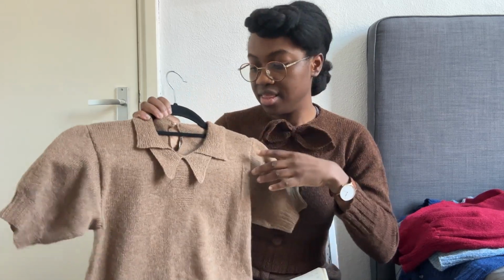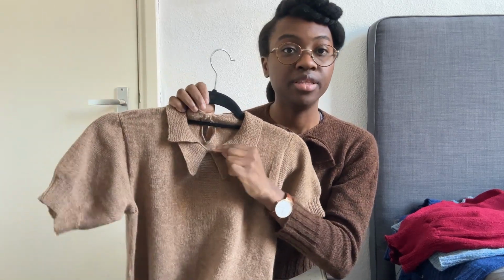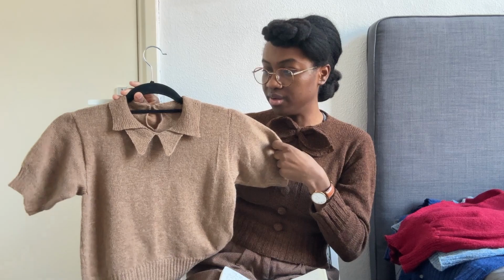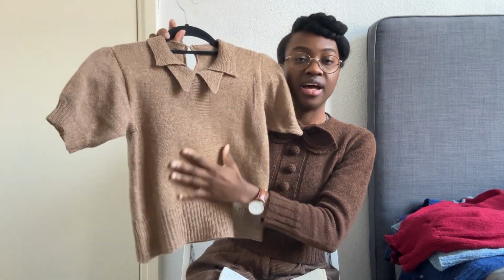Then you cast off. You do the same thing for this side, and then once you've done that, you pick up stitches on top of that again, and you do essentially the same thing, but instead of working to the top of the shoulder, you go all the way to the center of the back, and then you have this very nice garter stitch collar. Oh yes, and I would like to mention that for the body at the front there are more stitches than at the back, and this is again to accommodate the bust.